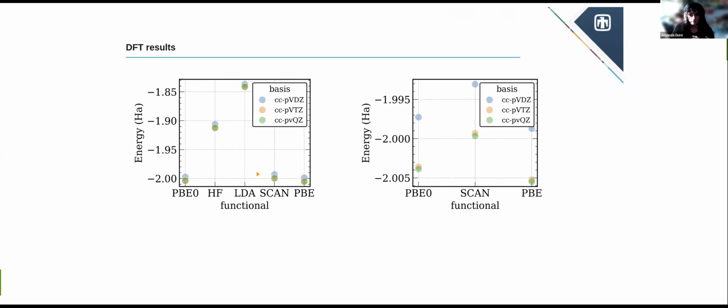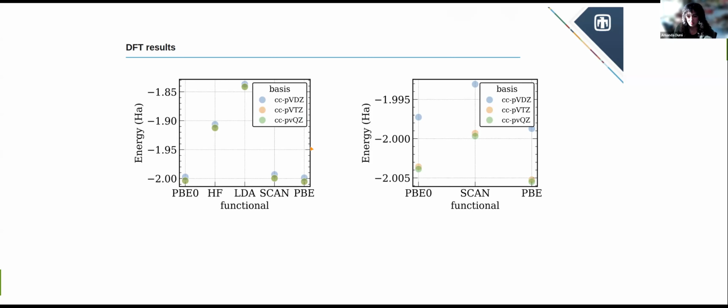These are shown for pseudopotential calculations, but nonetheless, you can see that Hartree-Fock and LDA are way out of agreement, whereas some of these other ones look like they are pretty well in agreement.